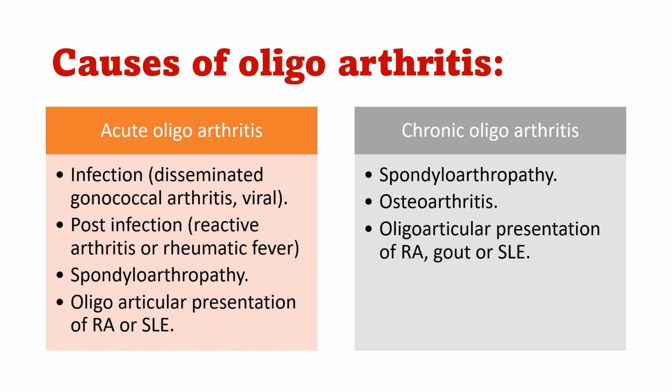If it is an acute presentation, still I will think about infection or post-infectious causes like reactive arthritis, or maybe acute presentation of spondyloarthritis. The most important or the first differential diagnosis of oligoarthritis is spondyloarthropathy. As it is a systemic disorder, it is mostly a chronic systemic disorder, so it is mostly presented with chronic oligoarthritis. Also, I may think about osteoarthritis if it presents with arthritis, and also the oligoarticular presentation of polyarticular disease, but this is not typical.